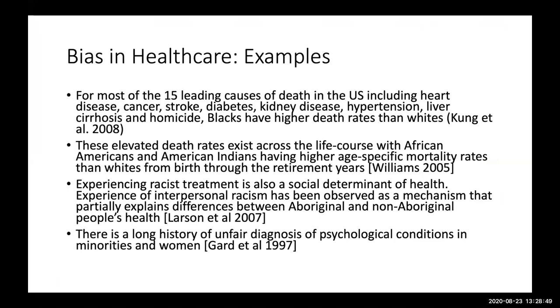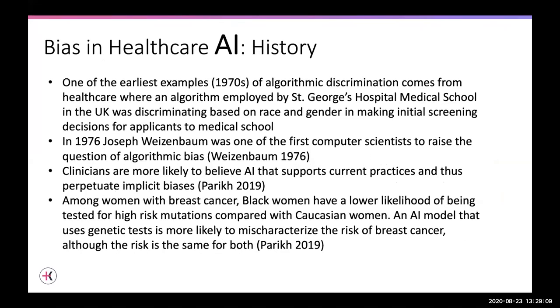To stress the point home, we really want to make sure that medicine is not alone in this. Computer science, in fact, has played a role in this unfair treatment. Algorithmic discrimination goes all the way back to the 1970s in CS. The literature on fairness and bias in machine learning started to appear in the late 1990s and early 2000s. It was not until 2010 that it became a prominent subsection of the AI ML community. And recent articles are starting to shine the light on this issue quite prominently.